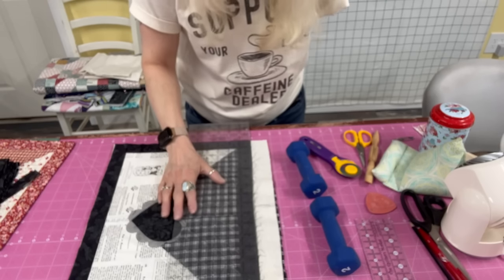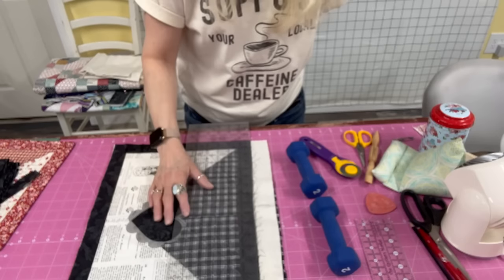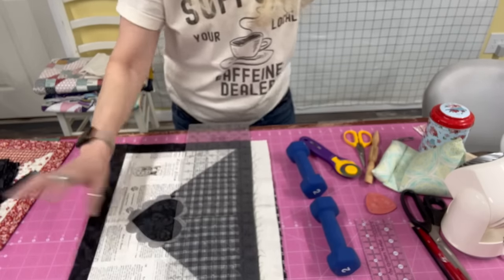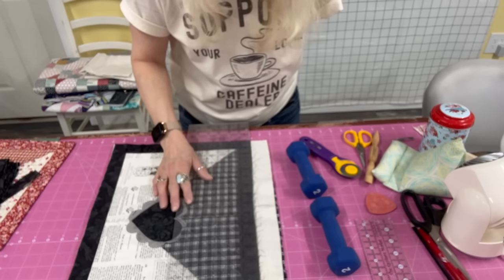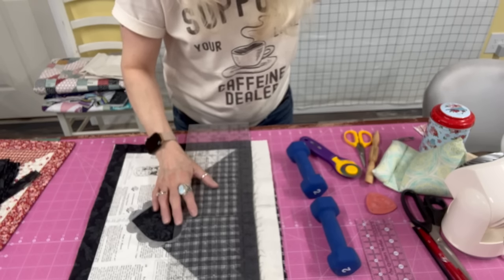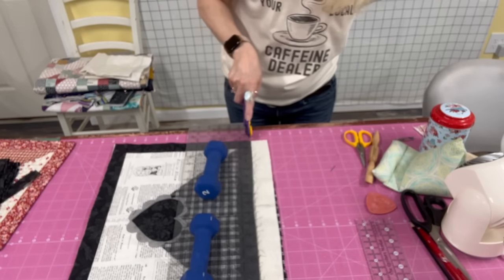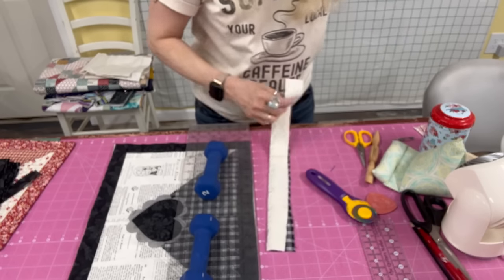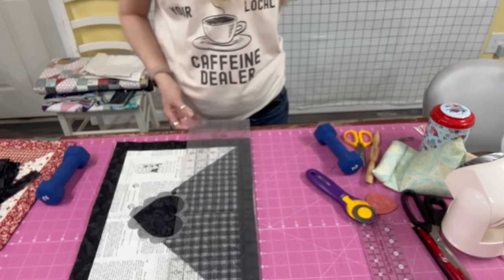It shifts around, it can move, and I put all kinds of safety pins. I had safety pins when I quilted this down, so I could keep everything in place. I didn't want my back to get flipped over, you know. I've had that happen in the past when I was learning and trying to teach myself. So I've learned a lot of little things about trying to make things as nice as I can. When you're making something, you want it to look nice. Unless you're new and you're practicing, when you're making something, you want to be proud of it.